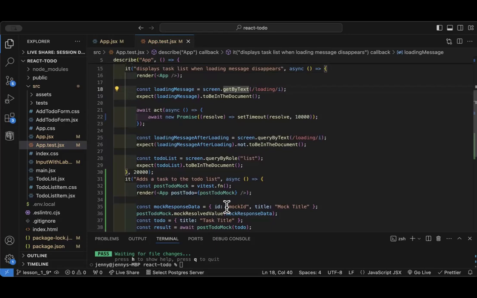So what we might be interested in rather, actually, I don't know if this is going to work. A find by instead of get by will wait up to a certain amount of time for the element that you're trying to get to be present. So if it's not there right away, it'll wait until it finds it, and then it'll continue your test.